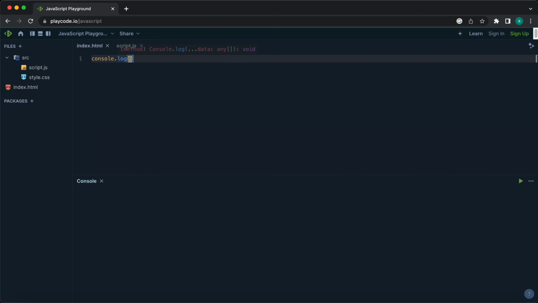Here you can write anything that you want and we can log it in the console. For example, you can type 111. We can see here whatever you want. You can type 5 plus 5. We got here 10. You can type your name, any name that you want. And you can type here, hello world.